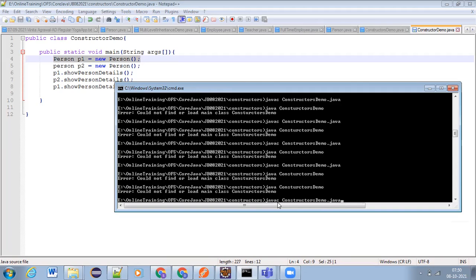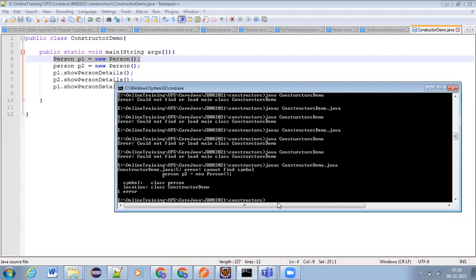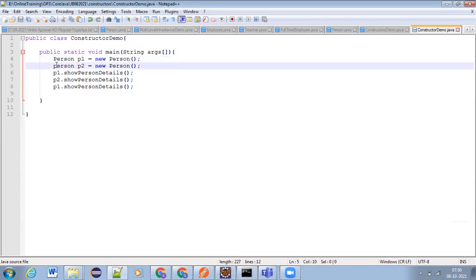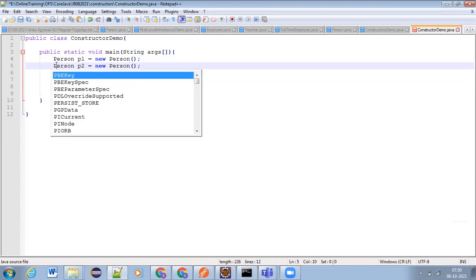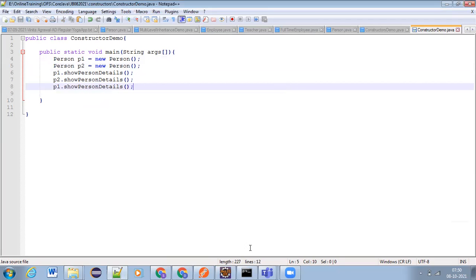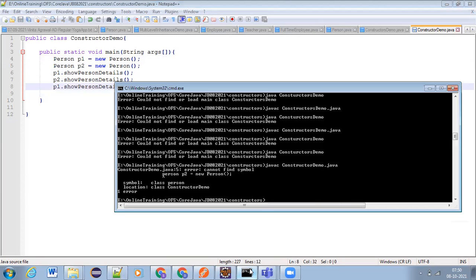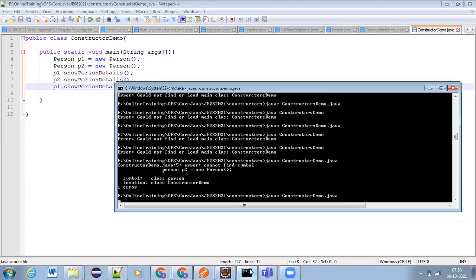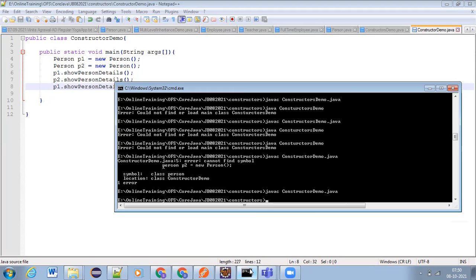Now compile it. Instead of constructors demo, let's compile constructor demo. Person, spelling mistake, capital P. Okay. So compile it. Now java constructor demo.